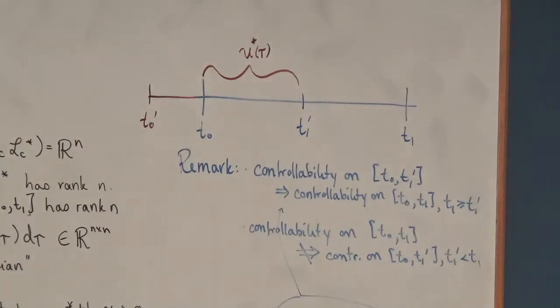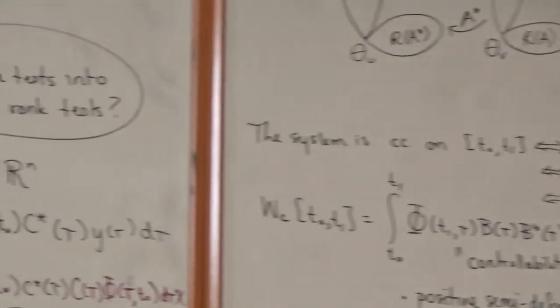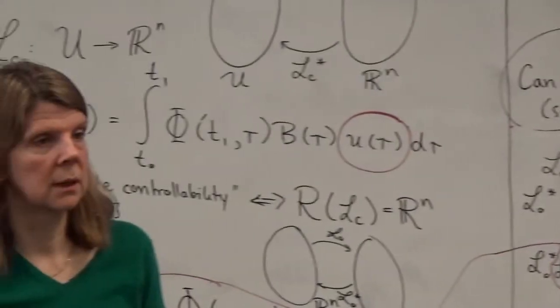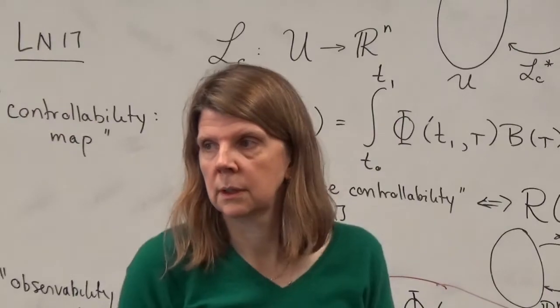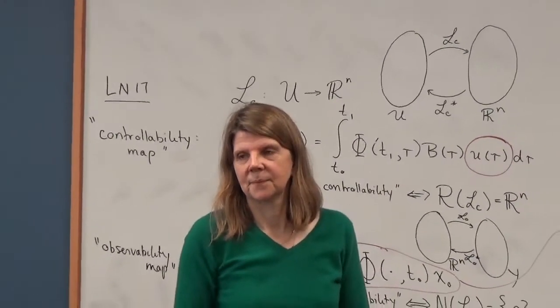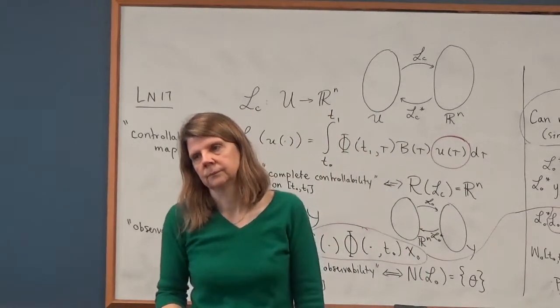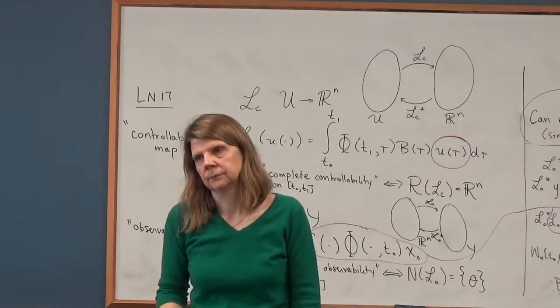because this is a vector space. So if you have an input that steers you, you can just scale it up, right? So that's why I say it's sort of unrealistic, and I think that was the root of the question earlier about putting some limits on the input and still testing controllability. Yeah, these are all really good intuitive questions. Could you design a system where the minimal time to achieve controllability is arbitrarily large depending on some scaling factor?